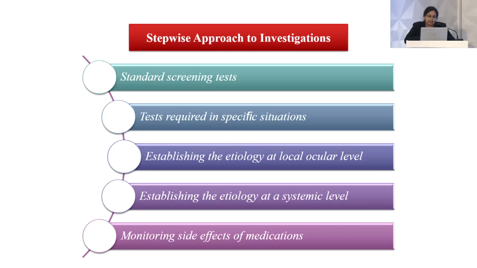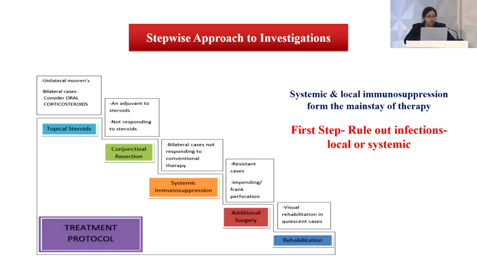Now, stepwise approach to investigations. First is the standard screening test, then the tests that are required in specific situations, establishing the etiology at a local ocular level, establishing the etiology at a systemic level, and monitoring the side effects of medications. So we all know that the treatment protocol largely focuses on systemic and local immunosuppression. They form the mainstay of therapy. So you have topical steroids, oral steroids, and a host of immunosuppressive drugs that will be covered in the subsequent talks.